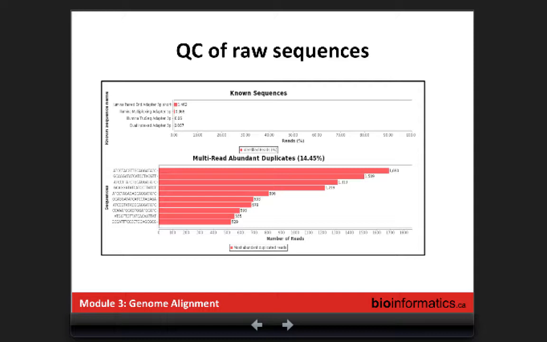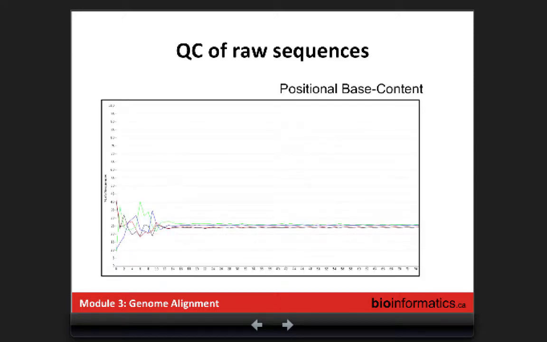Yes? Can I ask, what is that positional bias at the start? Here? Yeah. Here, it's just because it's a common pattern you see when you do RNA. Because of the way the RNA library preparation is done with Illumina, the way the fragments are sheared is not fully random. And it's why we observe this kind of pattern, because there's a specific region where the DNA is sheared by the enzyme.